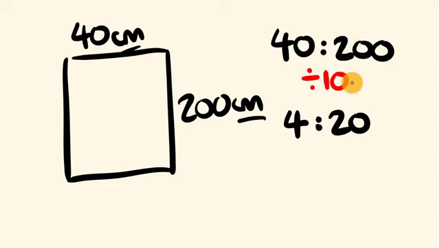Now be very careful at this stage. Can any other numbers go into it? Can 4 is to 20 be reduced any further? There is a number that goes into both of these. Well, a couple of numbers do, 2 does, but also 4 does. So we can reduce this even further by dividing by 4. 4 divided by 4 is 1, and 20 divided by 4 is equal to 5. And you'll know that you've hit the most simple form if one of the numbers is a 1, or if you can look at both numbers and you know that there isn't a number that goes into both of these. So 1 is to 5 is the most simplified version of this ratio now.